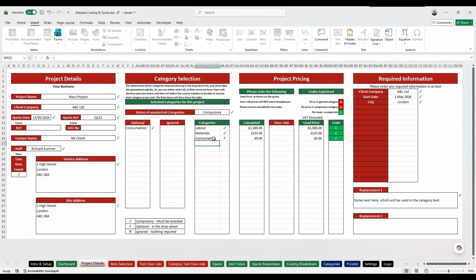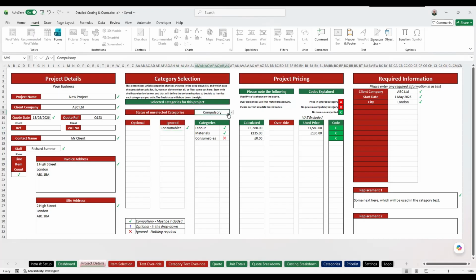If there's a particular job where, for example, I know 100% I'm not using any consumables, then I say ignore consumables, because that means the consumables won't even show up in the drop-down list when I'm selecting the items. So if you've used 20 categories and you know this job's only going to use 10 of them, but you might need some from 2 others, then go with whichever is the majority.